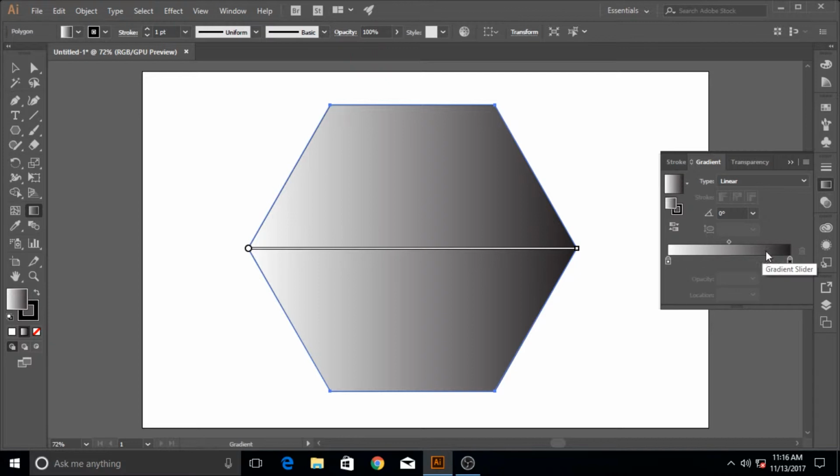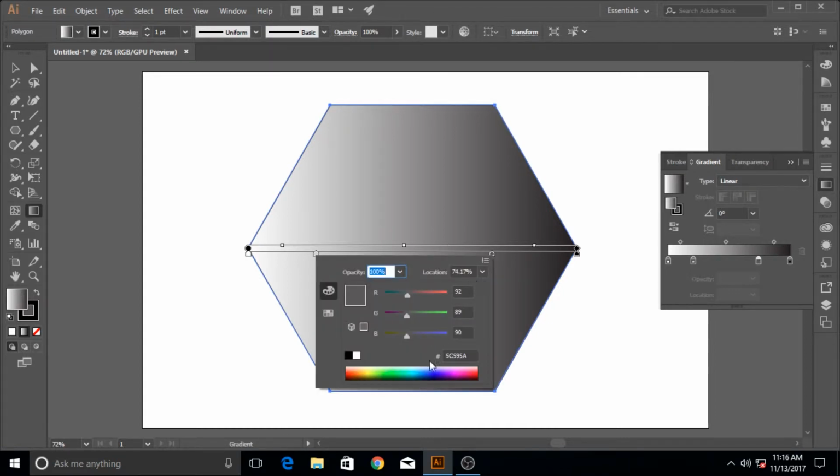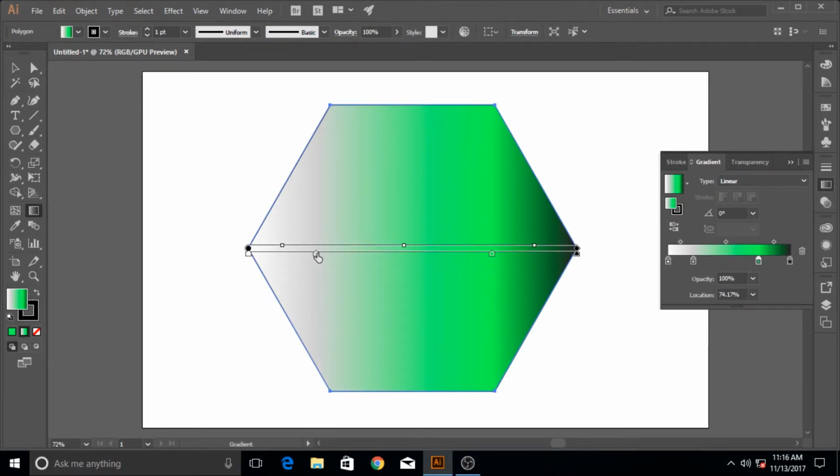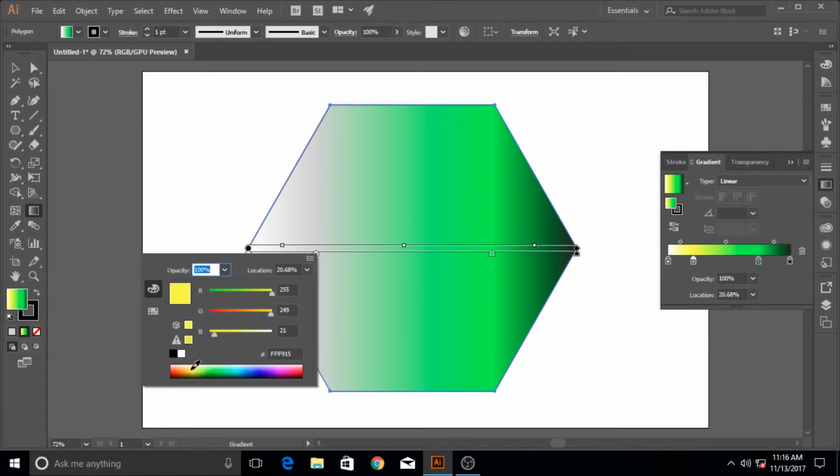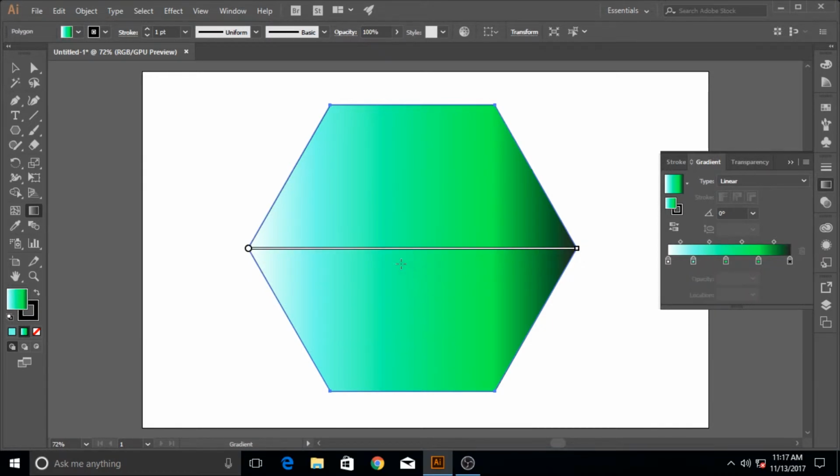It offers the same utility as this strip in the gradient panel, but it is a little more flexible, with some more options that cannot be done with this one. For example, what it shares is adding new gradient points, like so. You can of course give them different colors, whatever you like, and they would be applied. For example, let's give it yellow. Okay, this is turning into some weird colors. Okay, blue I think is okay, right?